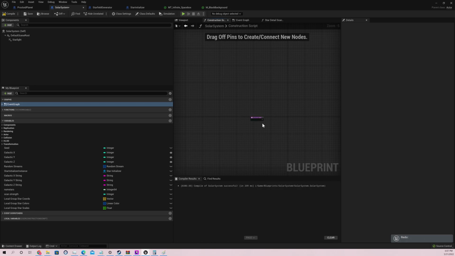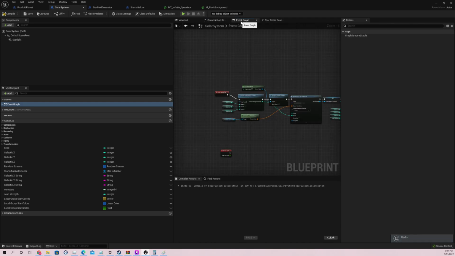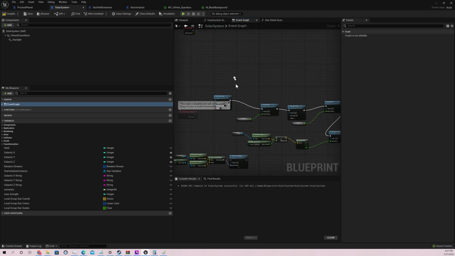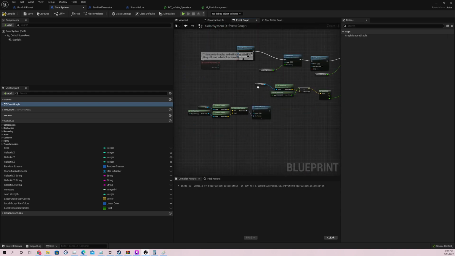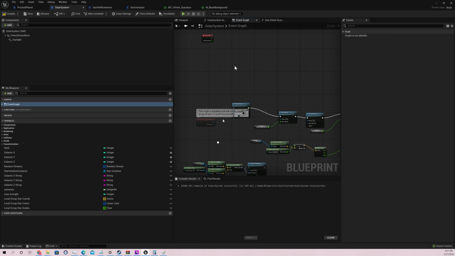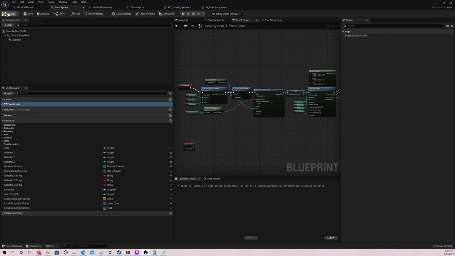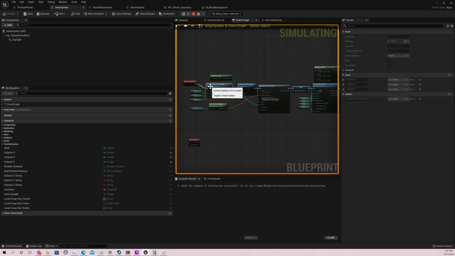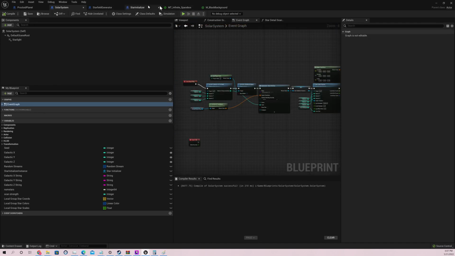No, it doesn't work that way. It's like the event begin play isn't firing for this. Compile. Confusing.